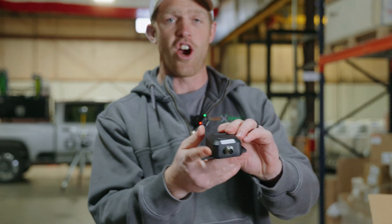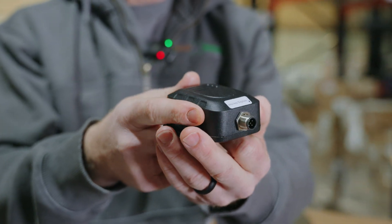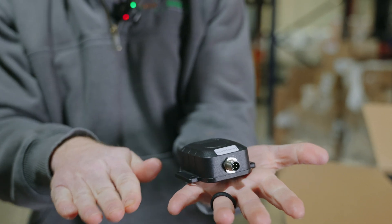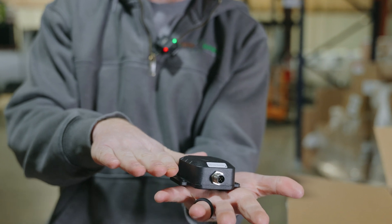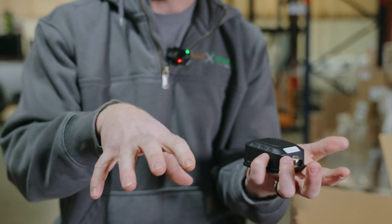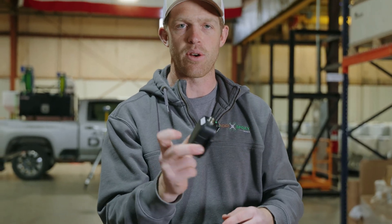This is going to be our attitude sensor. This goes inside the cab on the floor, kind of on the front right side — you just mount it to the bottom of the cab. It's going to sense the angle, so if your cab is tilting, it knows the angle of your tractor — slightly left, right, forward, or down — and that's going to affect how the system responds to keep you on your A-B line as accurately as possible. You do need to install this.